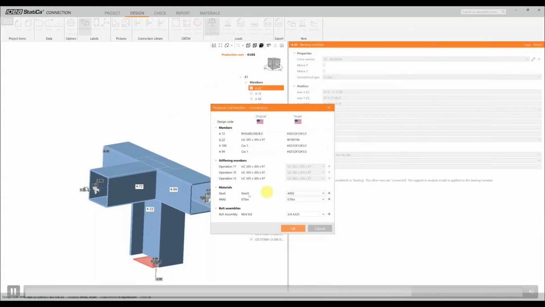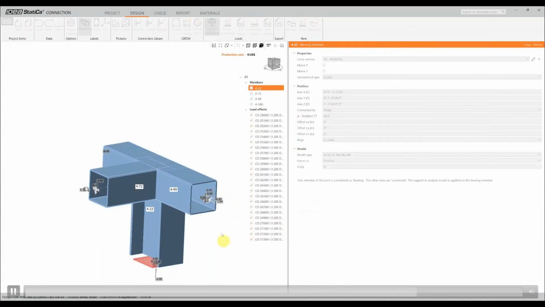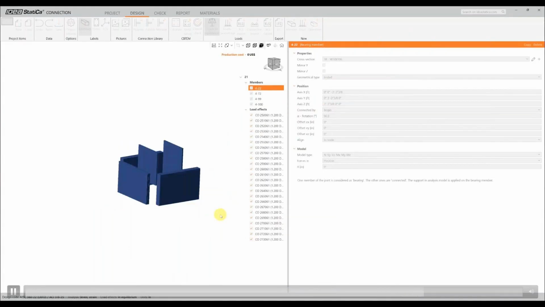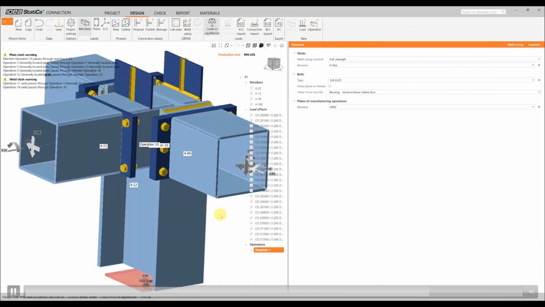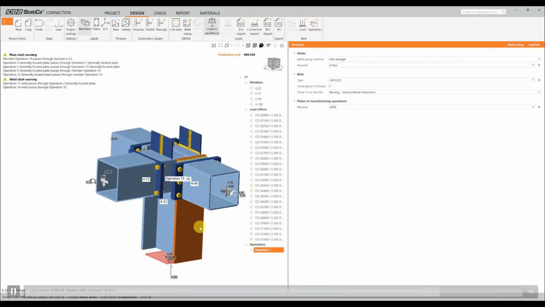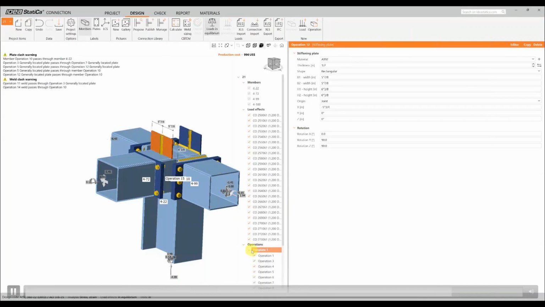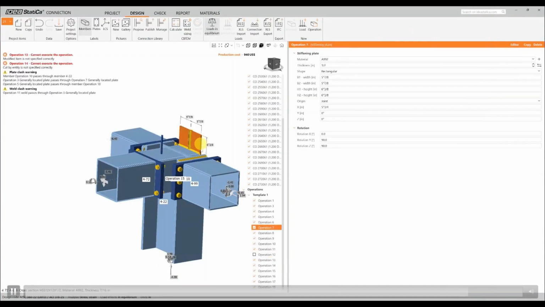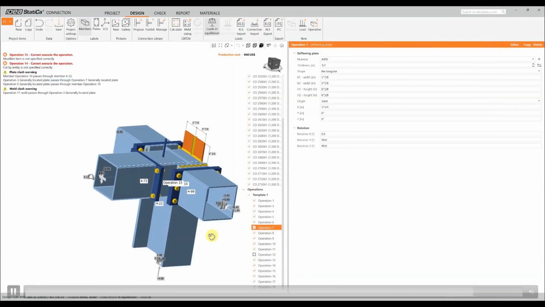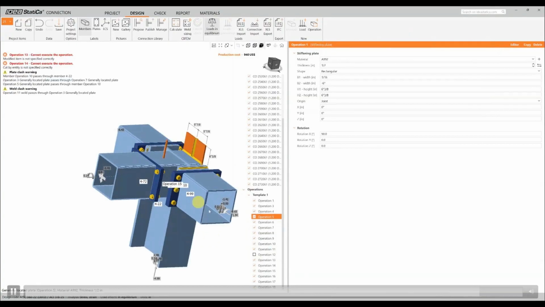Okay, so those are the cases where you don't find a specific connection and you don't want to start from scratch, right? Again, these connections probably were designed for a different size of HSS, right? But the easy part is that you can go to these operations and modify some properties, but at least it helps you to not start from scratch, and you can save some time finding out what type of operations you will use.